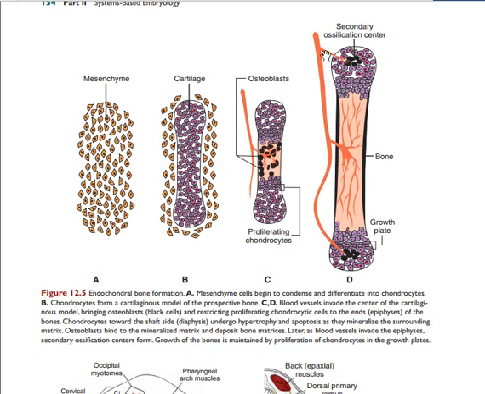Then later on, you're going to have the formation of secondary ossification centers by the supply of different blood vessels at the different apical regions. And then between the primary ossification center and the secondary ossification center, there's going to be a plate of cartilage that is not going to be ossified, and that plate of cartilage that is not going to be ossified is going to be called the growth plate, which is also called the physis, basically.